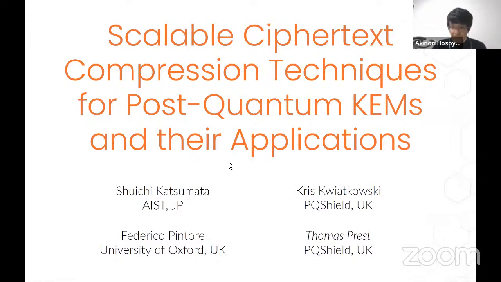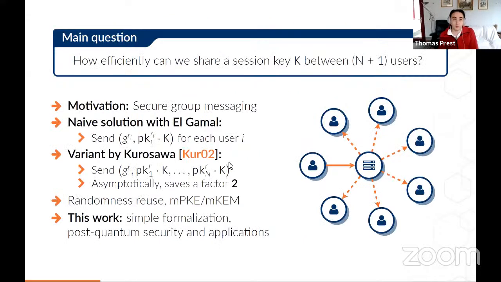Thank you, Akinori, for the introduction. So the main question that we are concerned with in this talk is how efficiently can we share one session key between n+1 users? At least one natural motivation for this question is secure messaging. If you have n+1 people who wish to speak together, a simple way is that they all share a symmetric key, and then they use this symmetric key to encrypt messages. But first, they have to share this symmetric key.